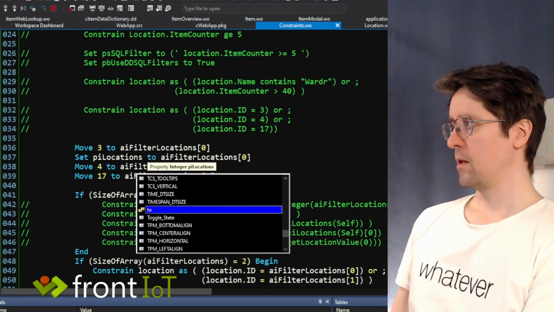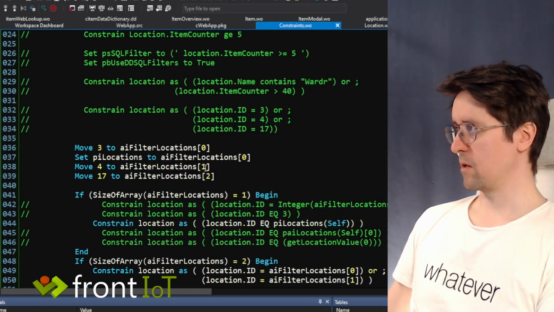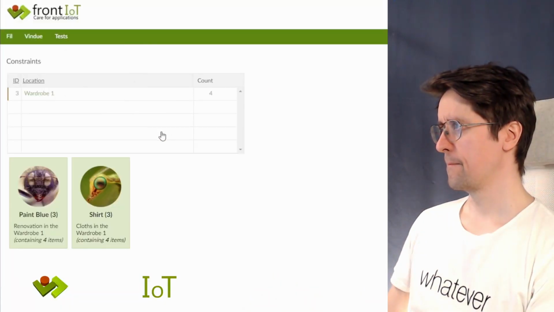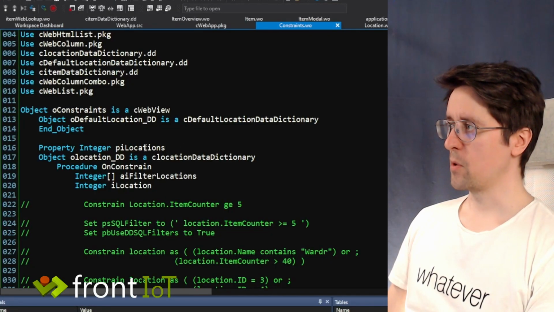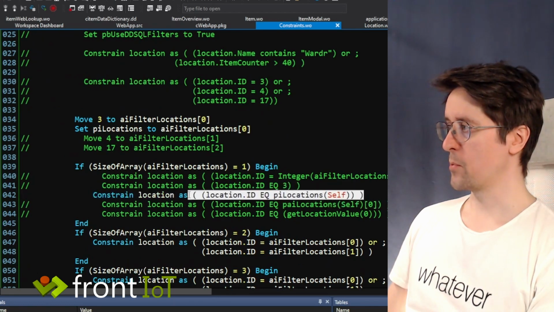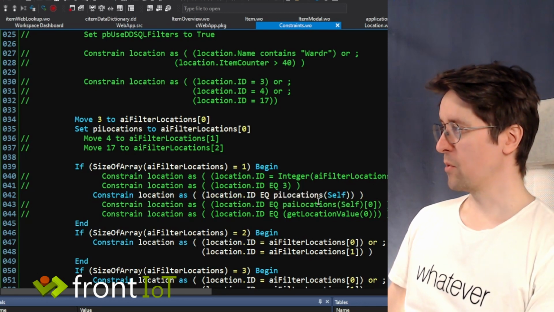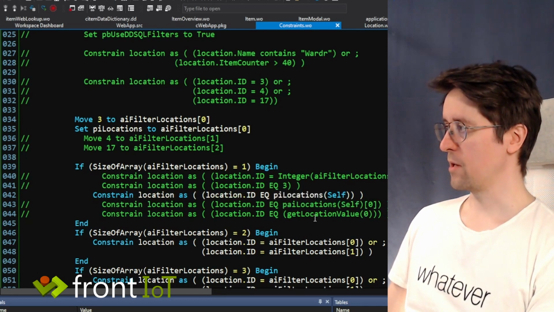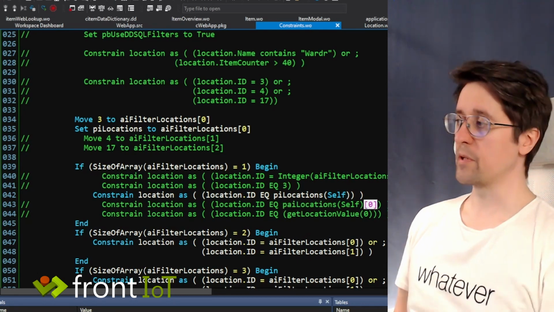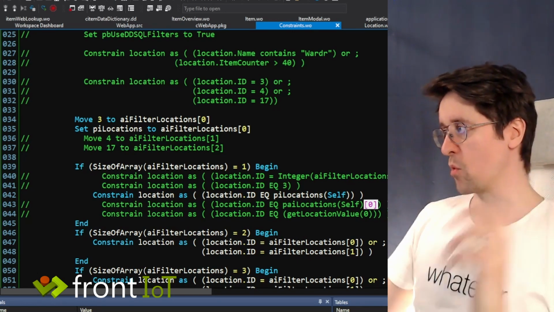And when I use this filter, and if I comment these out so I only have one, you see I got the property locations, and I got reading from a property. This constraint can actually work. But I want to get the array value. So I've tried with a function, trying to get the array value out of a property, but you need to get the array into a local variable, and then it won't work.